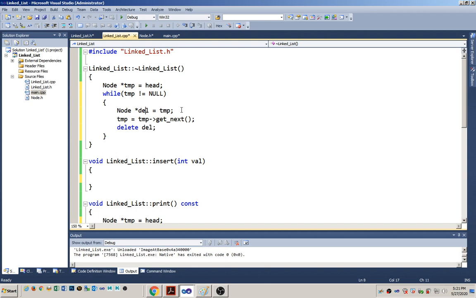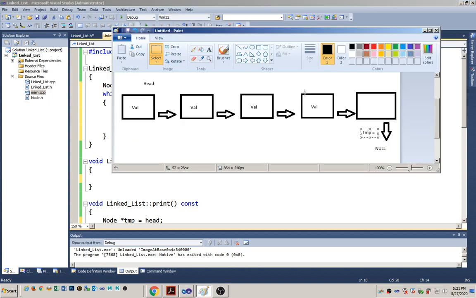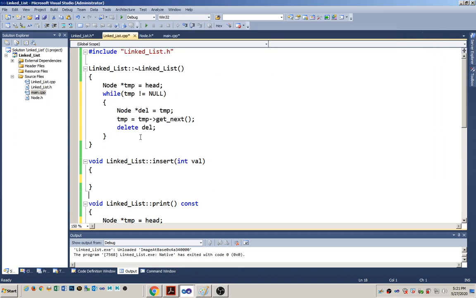Okay, so just to run through this. We know that because we got into the loop, that's not equal to null. So we set up what we want to delete. We advance temp, which is eventually going to make us get to null. And then we delete the node that we know is safe to delete. All right, so that's just going to work its way through and systematically wipe out one node at a time so that we don't have any memory leaks once the linked list is no longer used anymore. All right, so that's it. That's all you got to do for your delete function.